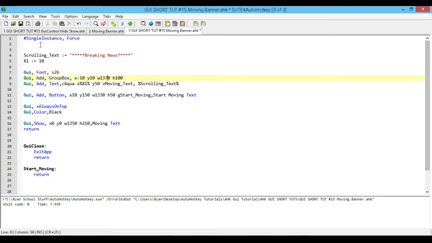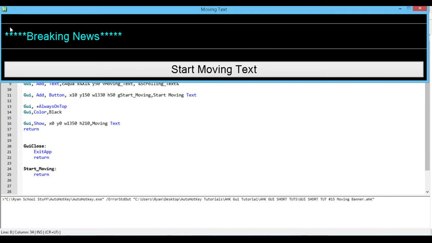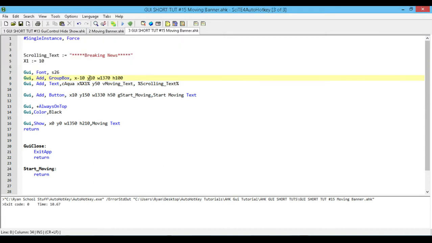And that should position it so that way it's outside. There we go. Okay, so here we go. We have our group box, and we can't tell that it's a group box. It's just basically highlighting the text banner in there. Okay, so once again, all I've done is I've positioned it 10 pixels to the outside on the left and 10 pixels outside on the right. So that way the two sides of it are invisible.